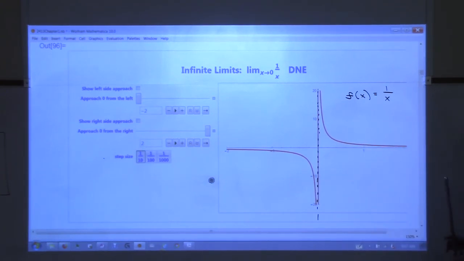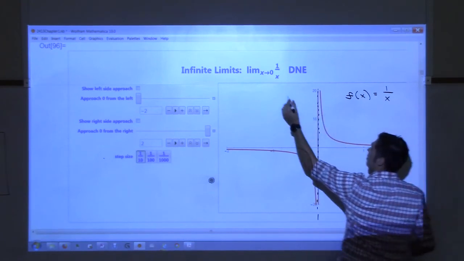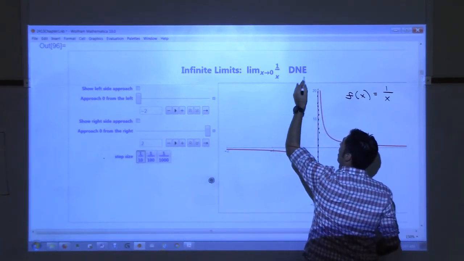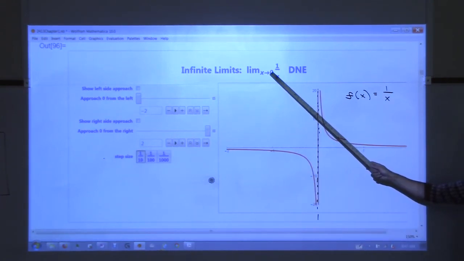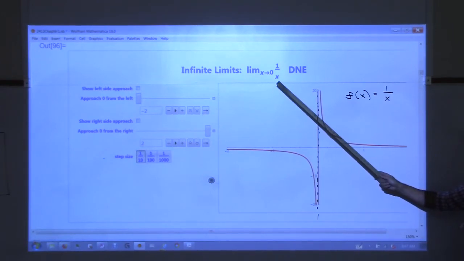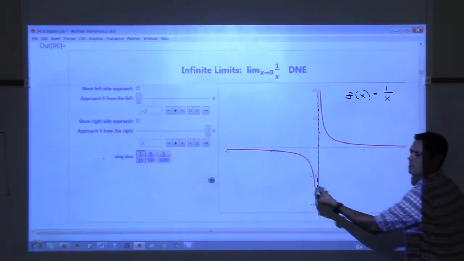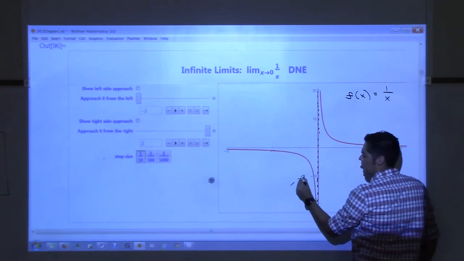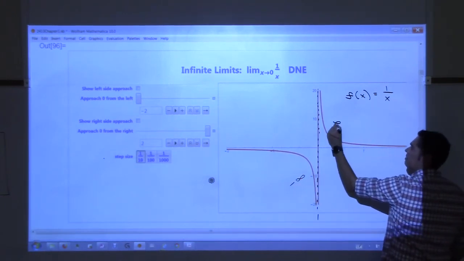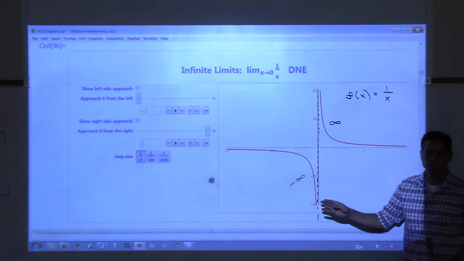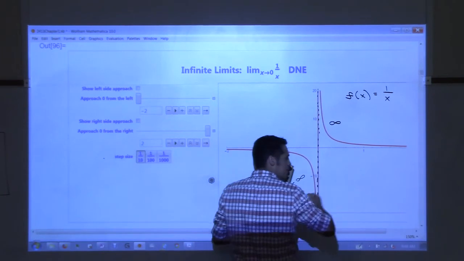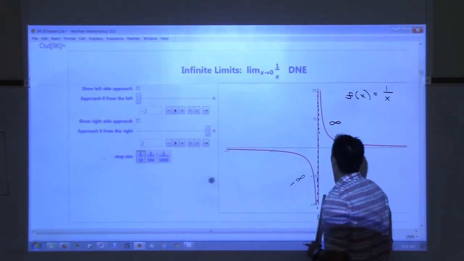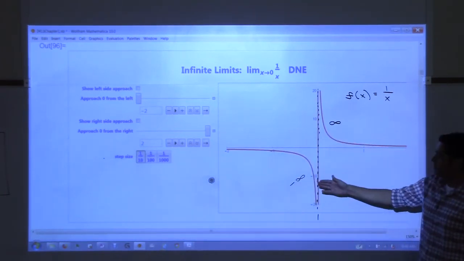So what's happening here is that the limit as x approaches 0 does not exist. Why does that limit not exist? Because there's no plus or minus up here, which means you have to look both left and right. What's the left-hand limit? Negative infinity. And this limit over here is positive infinity. And those aren't the same, right? Negative infinity on a number line is like go that way forever, and positive infinity is go that way forever. So these are two different things.